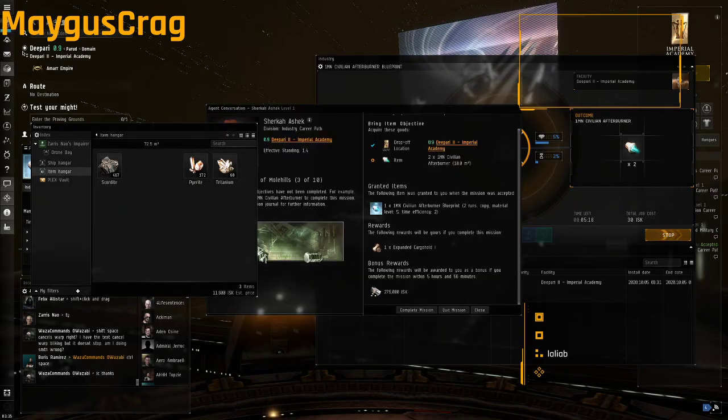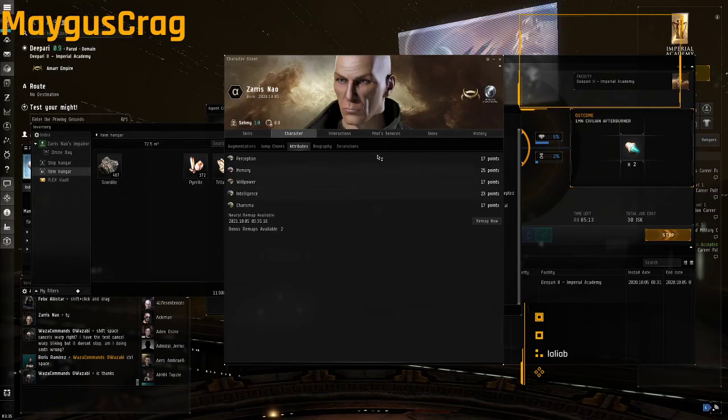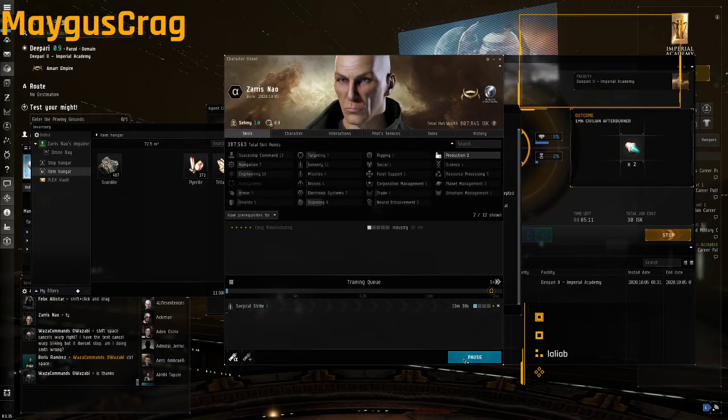Alright, now that gunnery skill probably just dropped crazily. Let's look at it. Oh yeah, it's only got 13 minutes left, but that's okay.